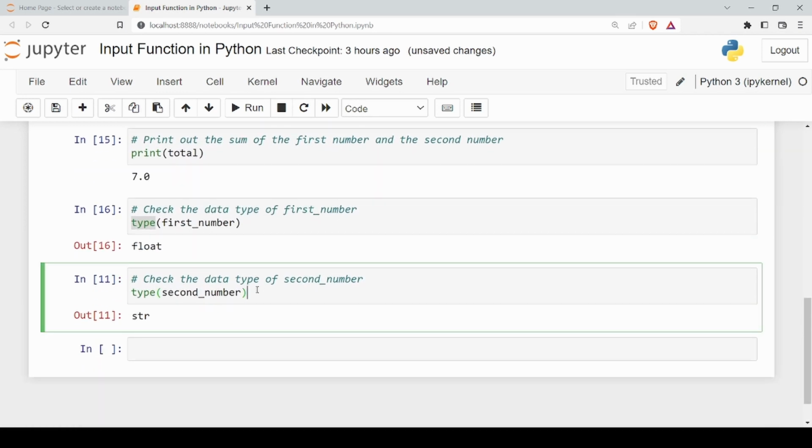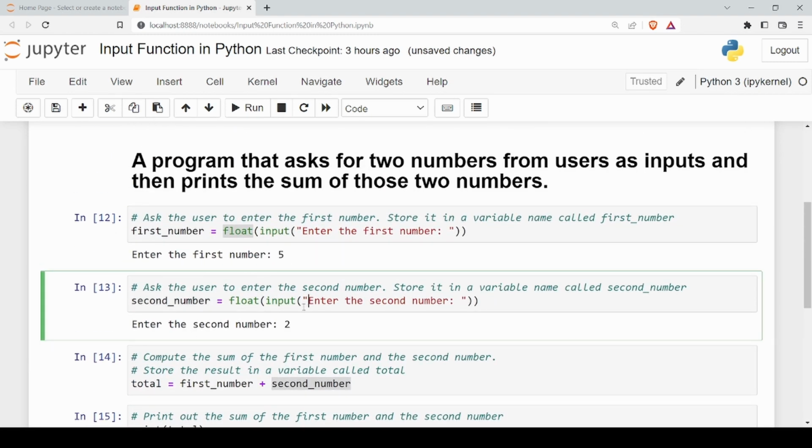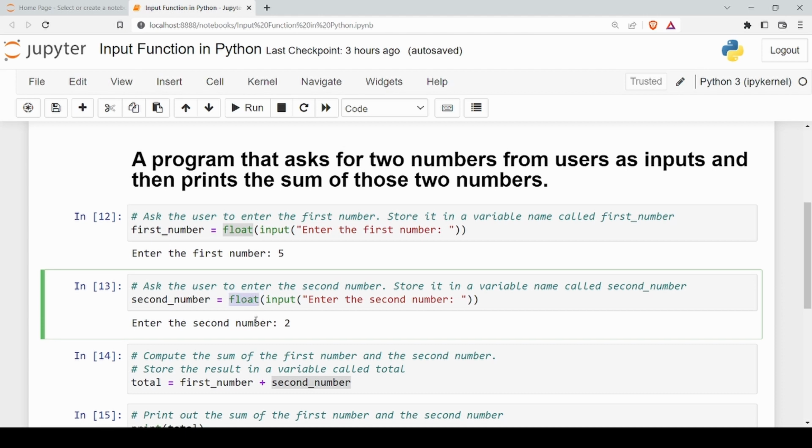If we also check the data type of the second number, we'll see that it is of type float instead of integer, because we converted this second number. First of all, it was entered as a string, but we wrapped it using this opening and closing parentheses plus this float function so that it can be converted to a float or a decimal number.